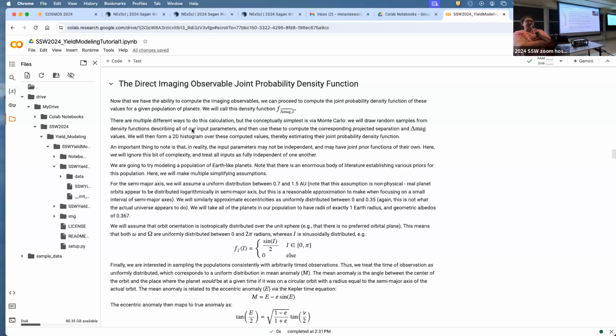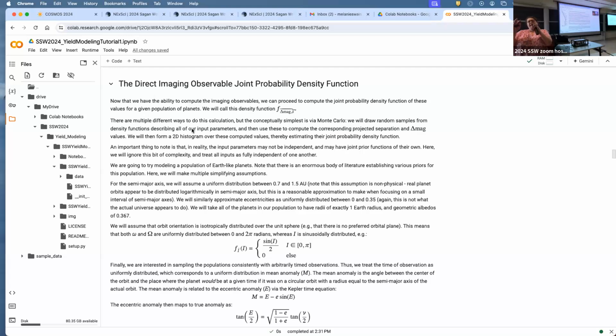So Bob Brown used Earth twins in the habitable zone. All the planets were exactly the same radius as the Earth, and I think he used a single geometric albedo to describe the reflectivity, and he had them uniformly distributed from the inner to the outer edge of the habitable zone. Chris introduced this idea that you can think about this shell of planets, and you can create like 10 to the 5 of them in this shell. Now you've got this cloud of planets orbiting in the habitable zone.